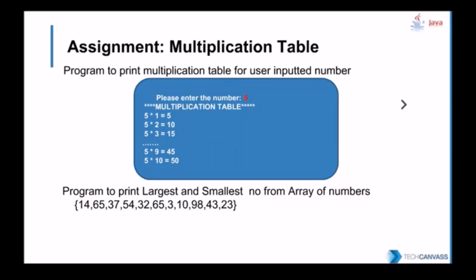The multiplication table is very simple, right? See what we are doing here. We are just multiplying 5 by 1, 5 by 2. So 1, 2, 3, whatever is changing, this can be a loop variable. We can simply multiply this loop variable in our code block with a number which is 5, for 10 times. So it will print up to 50, correct? You can try this assignment out. If you have any questions, we can discuss it in the next session.